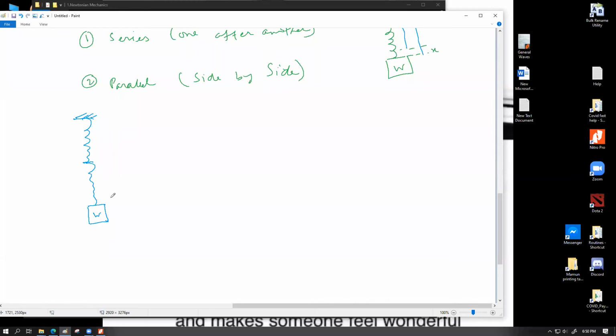If we add two of the springs in series, one after another, and apply the same amount of load W as it was done in this case, what would be the total extension of the whole combination? Would it be more than x, equal to x, or less than x? Equal to x. Okay, I really appreciate the responses, but let me help you understand.